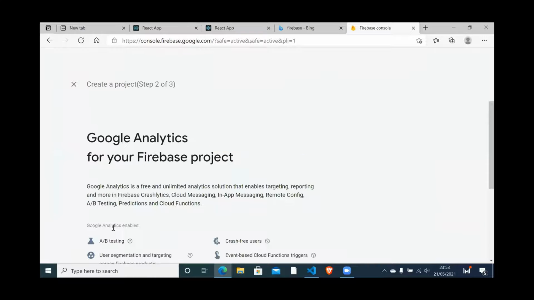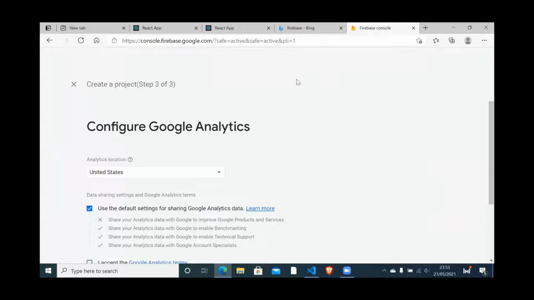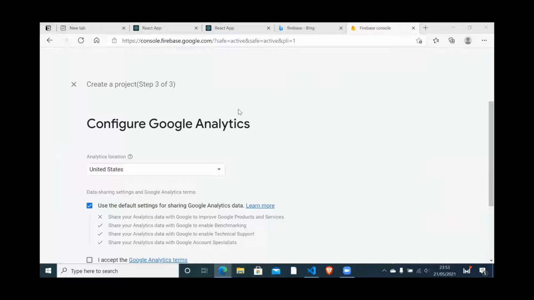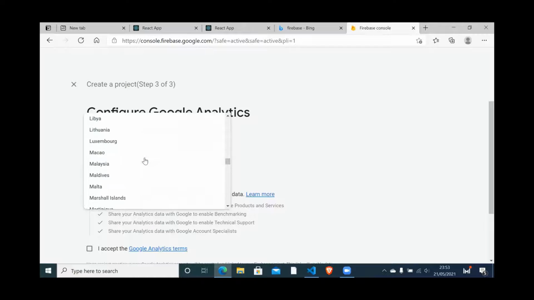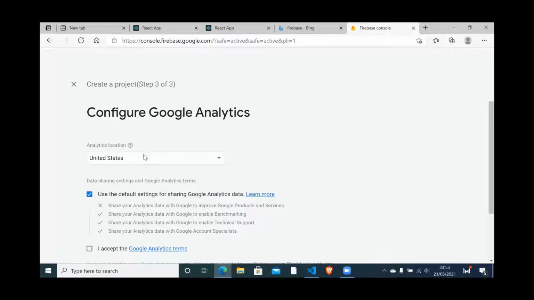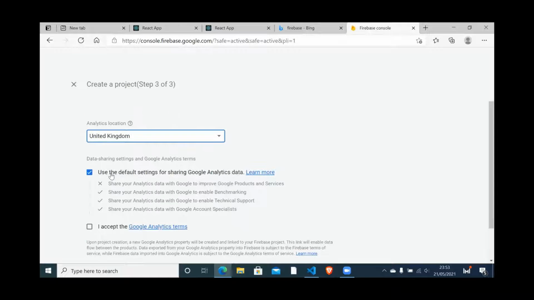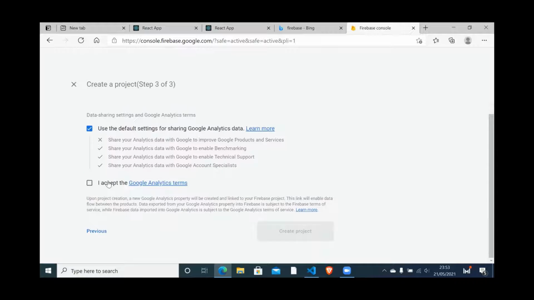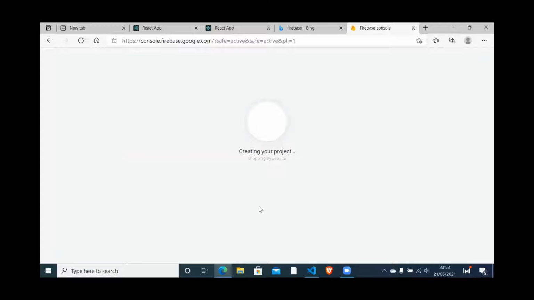Press continue, then press continue again. Then you have to configure Google Analytics, so you have to say where you're at. I'm going to say United Kingdom, and then press create project. Now it's creating the project.